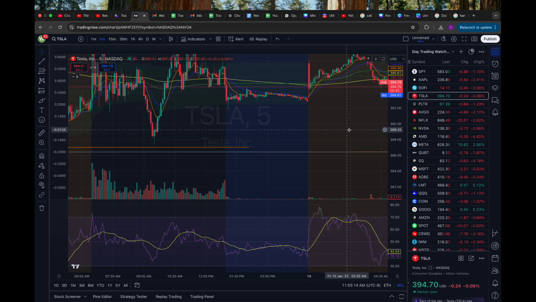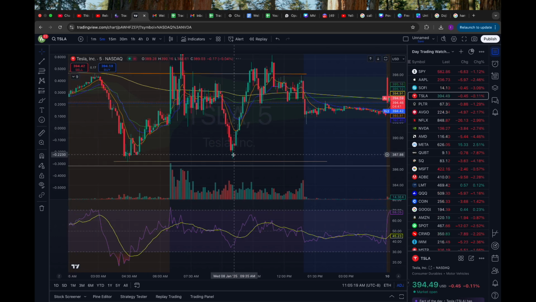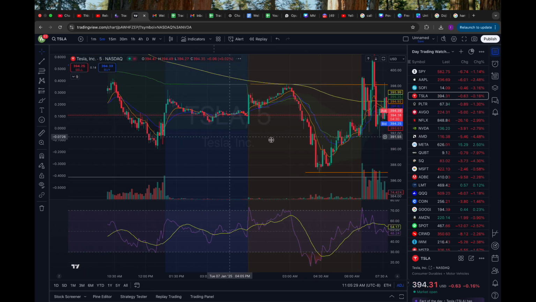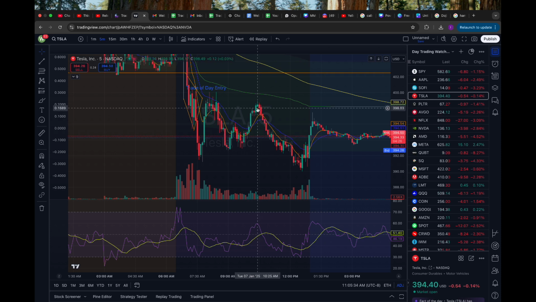Let's look at the downside. Here's another reversal, right? Tesla yesterday, same exact thing. It chopped around, came down. This was support from pre-market lows. It didn't hit it, reversed, went up. It really is that simple when you really understand the game, right? This reversal was a boom, and this candle right here represents a reversal, an inverted hammer. So that's how you want to play reversals.